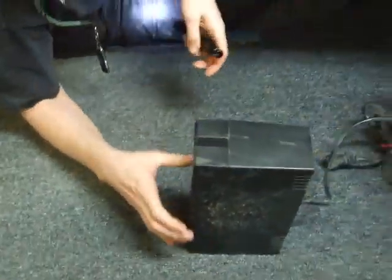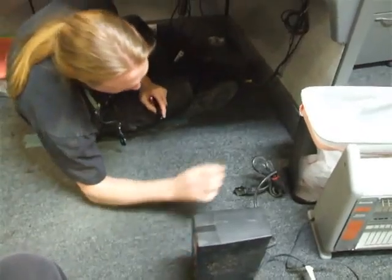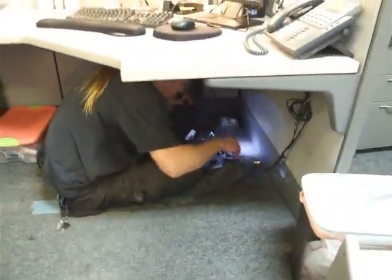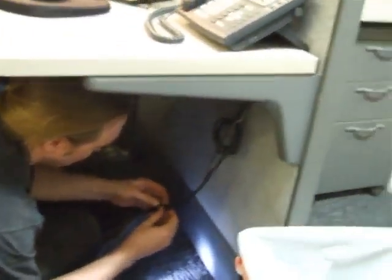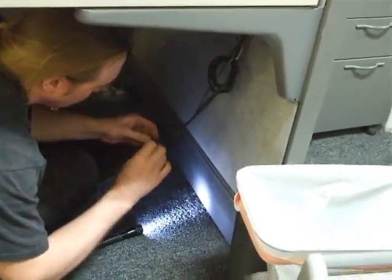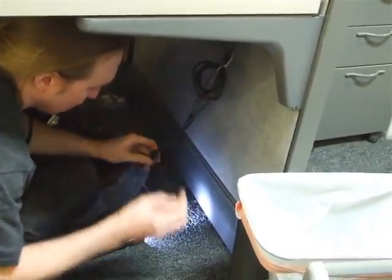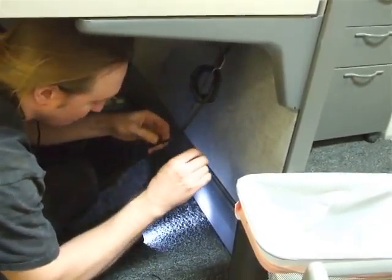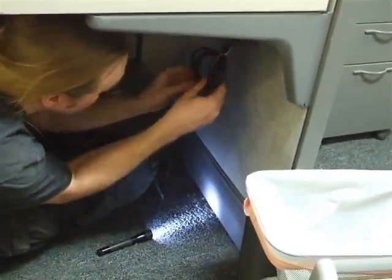You'll probably want to put a piece of blue tape across the top of each item to mark who it belongs to, unless you're putting them directly in people's cars. The plan is to load everything into the car of whoever the workstation belongs to - in this case, everything into Katie's car.